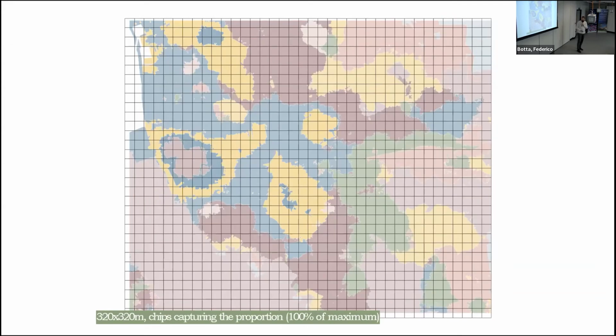The second one is trying to somehow include geography into the issue, and it turns the problem into a multi-output regression, where instead of predicting a single class, we are trying to predict the proportion of a class within each chip, which means that we can theoretically sample the whole country. But it also means that the model can learn collocation, because it knows that the light blue is very often next to the yellow one. And this can be translated into the final result.